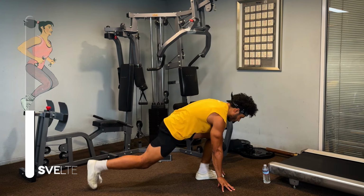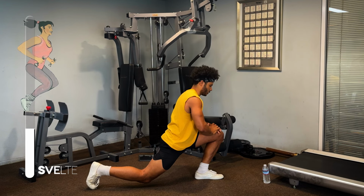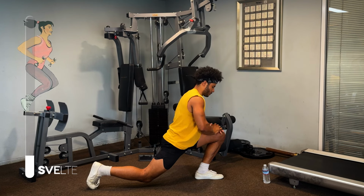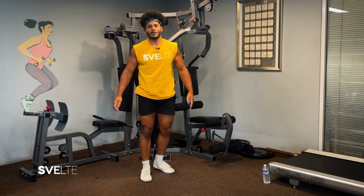Again, you can use the ground for stability, or you can also just plant your hands on your knee as well. Make sure you're breathing into it. You're gonna feel it all up in your thigh, maybe your glutes as well. Hip flexors for sure. Here we go, 3, 2, and 1. Get up nice and gently.